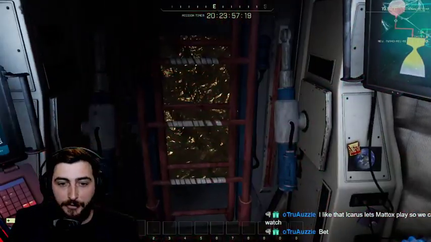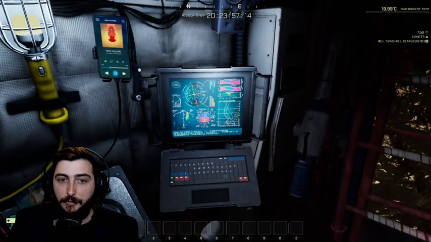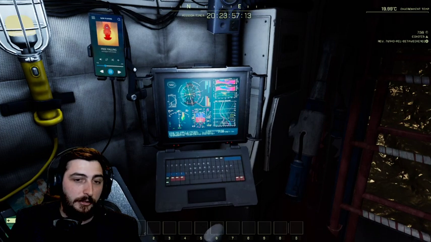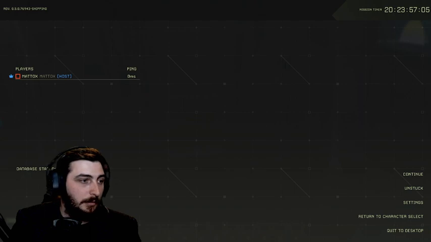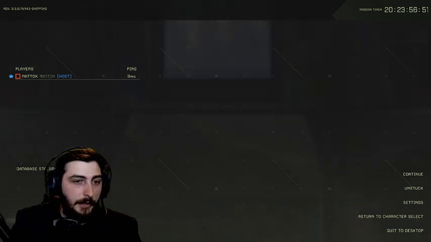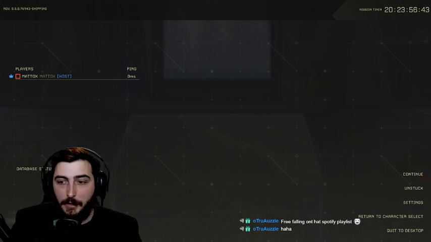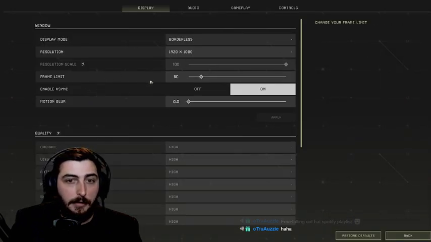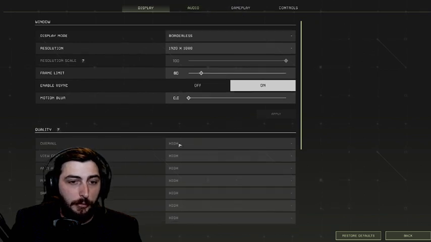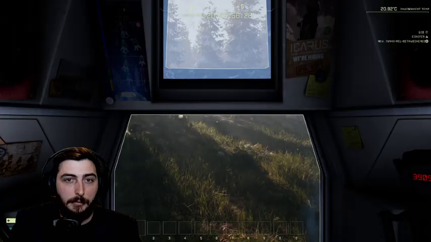I'm on 20 frames, I'm dropping some frames at the moment. Apologies. I'm probably going to change a couple of video settings here. Settings, and come back alive. Let me just do the overall quality. Oh, it's on high, it's not too bad. I don't think you can change that at the moment. Motion blur 0. All right, we should be right once we're in. Here we are, we're in.